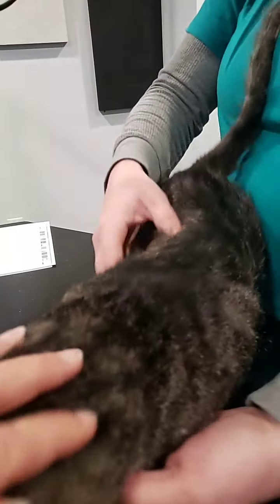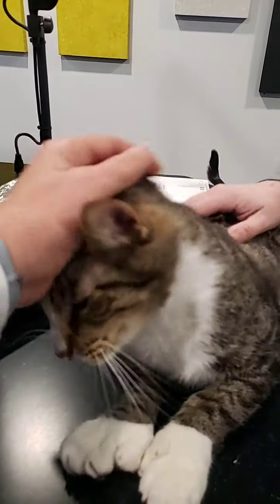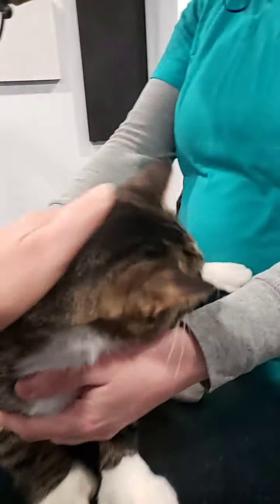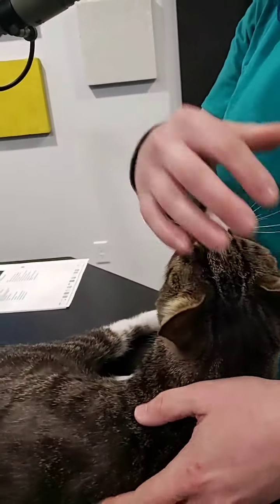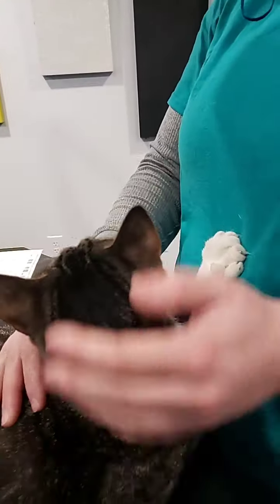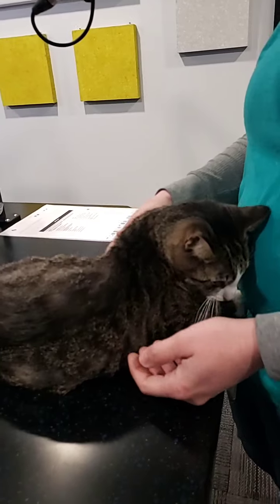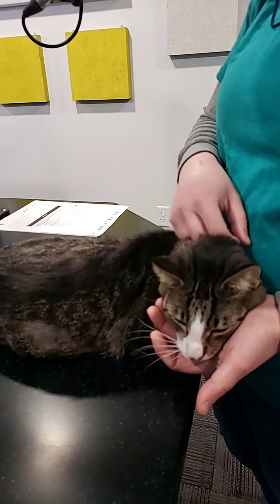If you want to take Zuul home with you from the Frederick County Animal Control, all you do is go on the website and fill out an application. The website is frederickcountymd.gov/FCAC, and you have to click on the Adopt tab. When you scroll down, you can see applications for small animals, cats, and dogs. And Zuul, of course, can be seen at the Q103 Radio Facebook Live post that's going on right now.